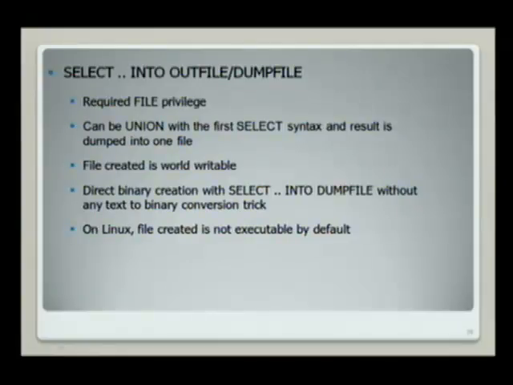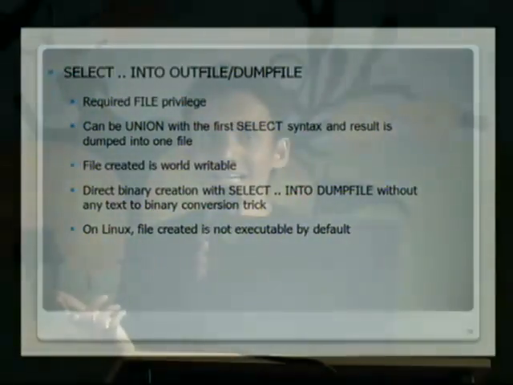Then SELECT INTO DUMPFILE also requires you to have the FILE privilege, and you can use this method with UNIONs to dump into one file. You're only allowed to use it one time to write the whole arbitrary file, because this file cannot be overwritten. So you have only one chance to upload the whole arbitrary file into one place.